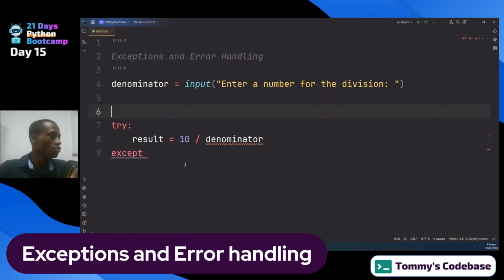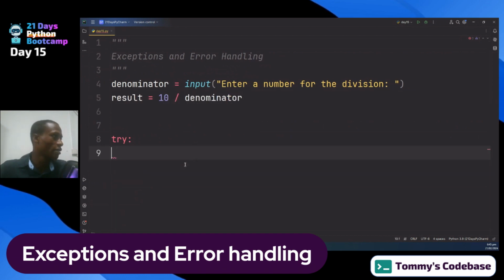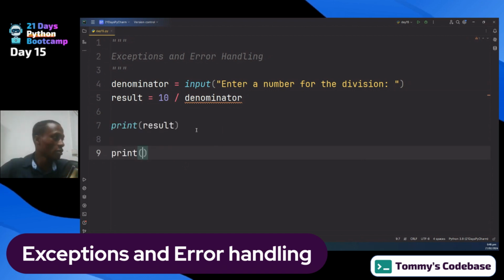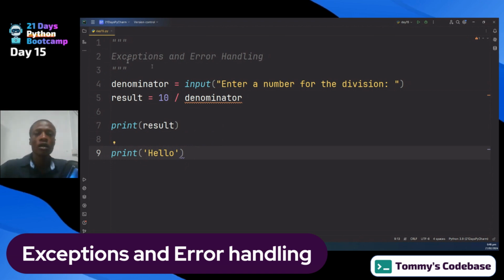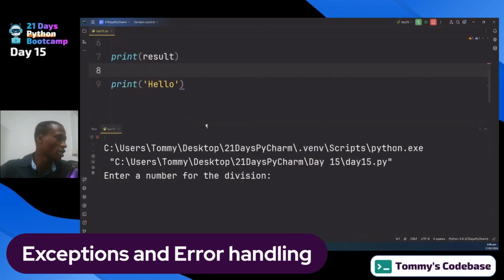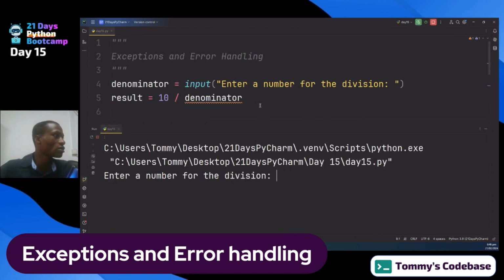In fact, if I should go back and show you why the program crashes, if I now come down here and do another print statement like hello, I may not see the hello printed at the terminal because my program will most definitely crash at line 5.